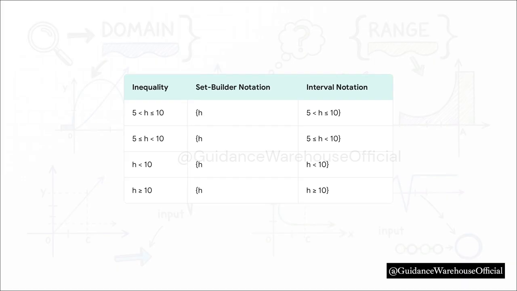First, you've got your basic inequality notation with the less than or greater than symbols. Then there's set builder notation. It looks kind of scary and formal, but it's just a long way of saying the set of all numbers x such that x follows a certain rule. And finally, you have interval notation, which is what you'll see most often. The key here is that parentheses mean don't include this number, and square brackets mean do include this number.